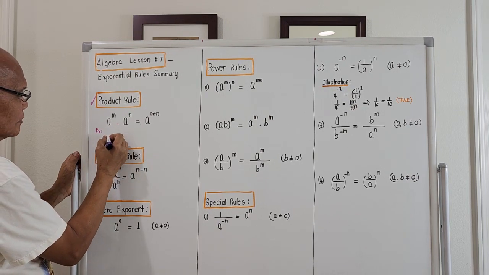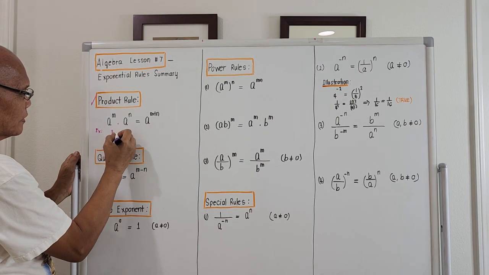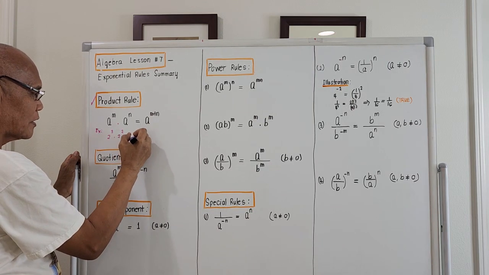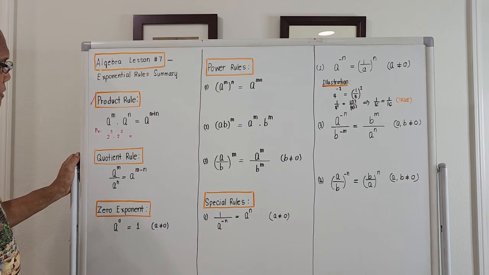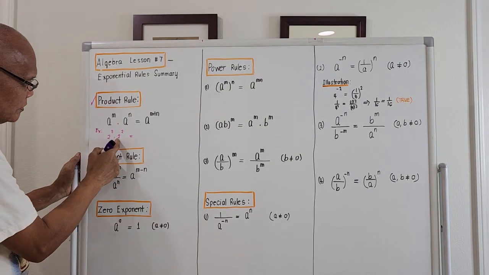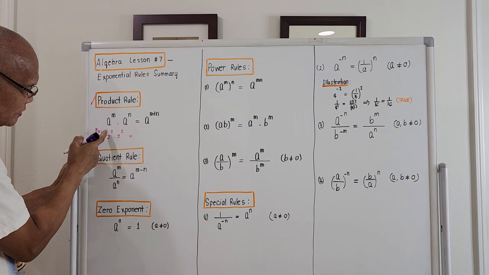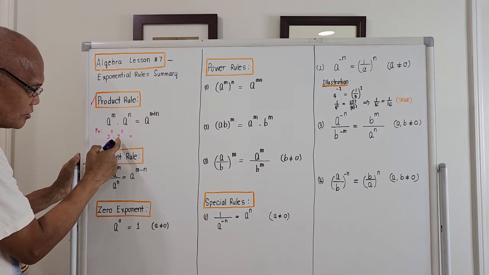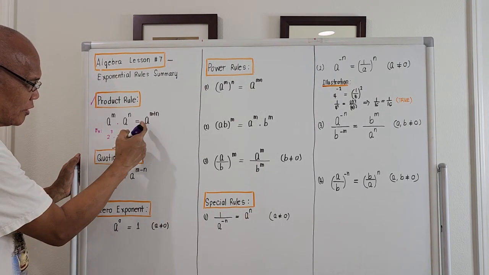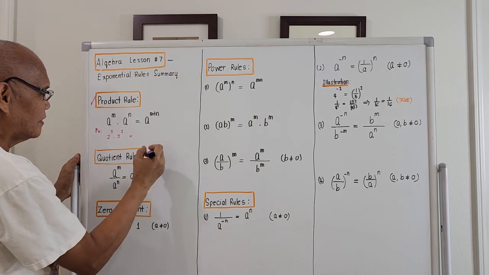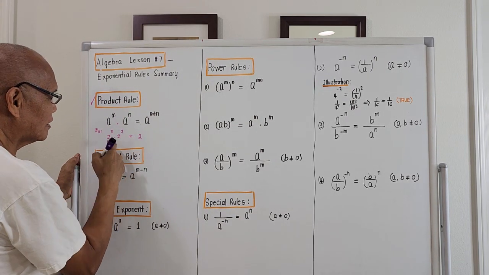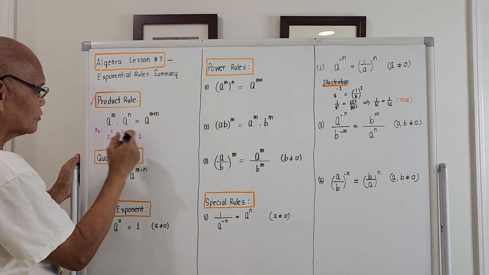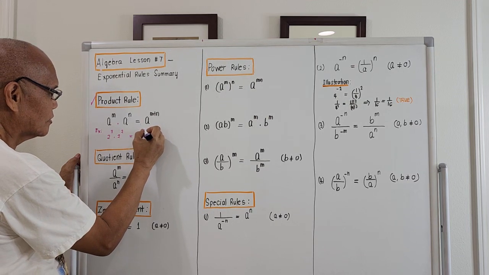Okay? 2 raised to the third power multiplied by 2 raised to the second power, and this should be equal to, okay? The base is 2, and the exponent of the first base is actually 3, and the exponent of the next term with the same base is 2. So if we follow this one, it will be the same base. We will write that same base, and the exponent should be the sum. It is 3 plus 2. So this is raised to 3 plus 2.